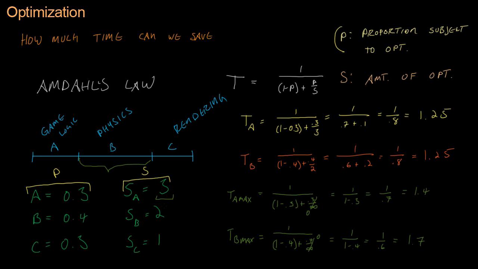But after you've done many optimizations, you kind of gain a sixth sense for how much time you can save doing any particular optimization. And so it means you can kind of guesstimate what sort of speed up you're going to get by looking at each part of your program, because you kind of do this formula subconsciously in your head after you have enough experience.